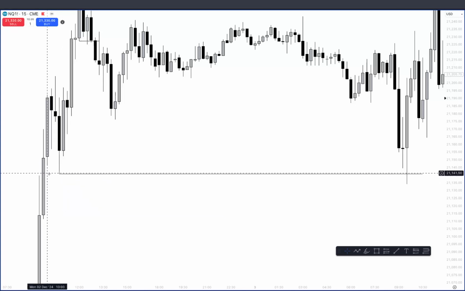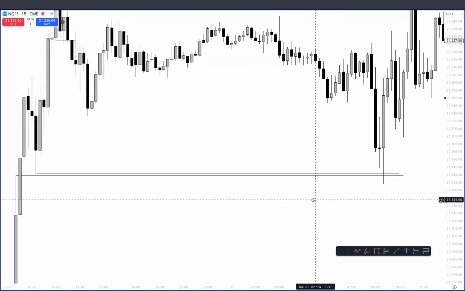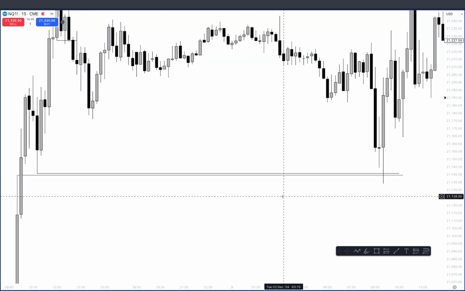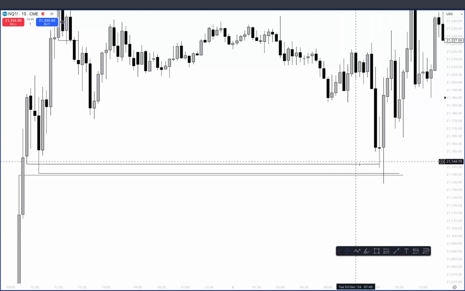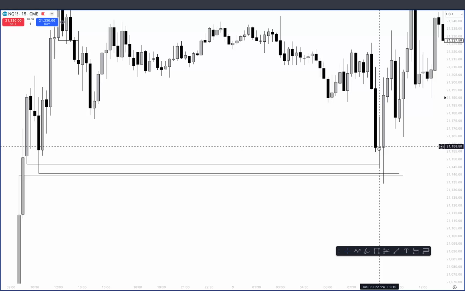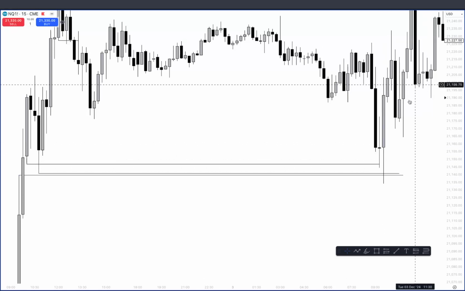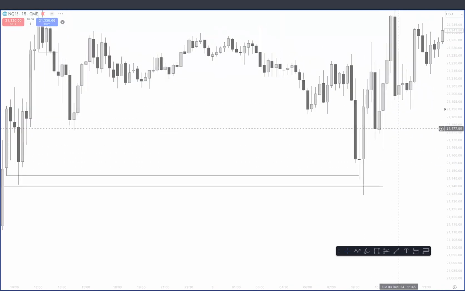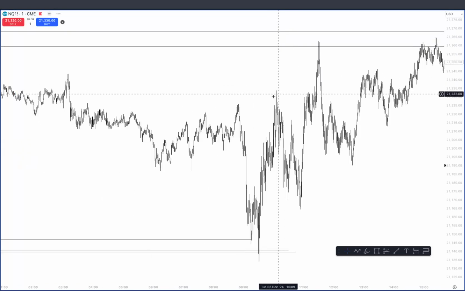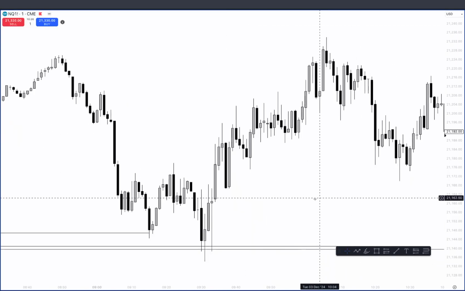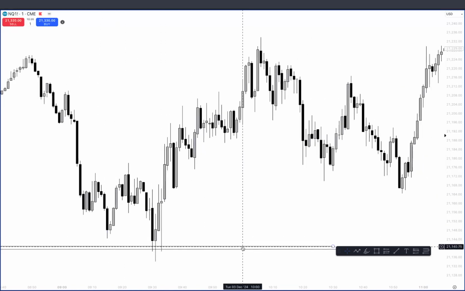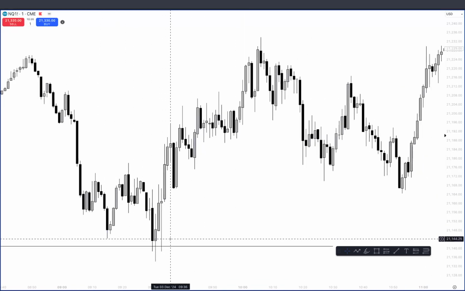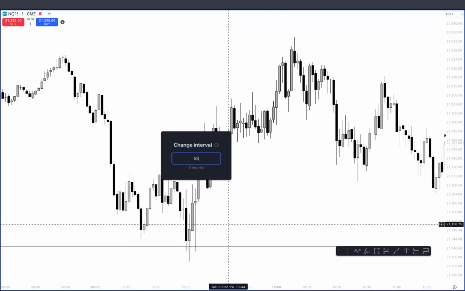So it seems like this is going to hold its integrity, and that we're not going to close below this, that we're going to respect it. And it's interesting because when we tap into it over here this first time, we actually did get a reaction. And then we go down, and then we go up, and then take longs. So the first thing I did was a scalp right here. Once we went and took out the low that I wanted to get swept, let's go down to the 5 second.